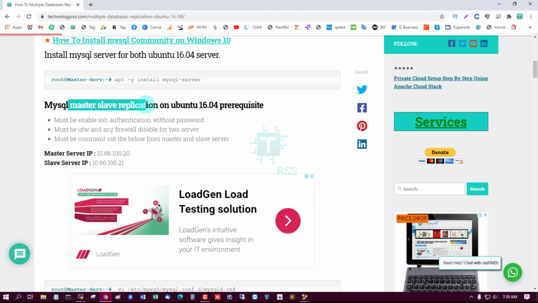MySQL master-slave replication on Ubuntu prerequisites: SSH authentication without password must be enabled, and UFW or any firewall must be disabled on both servers. You must comment out the line below from master and slave.